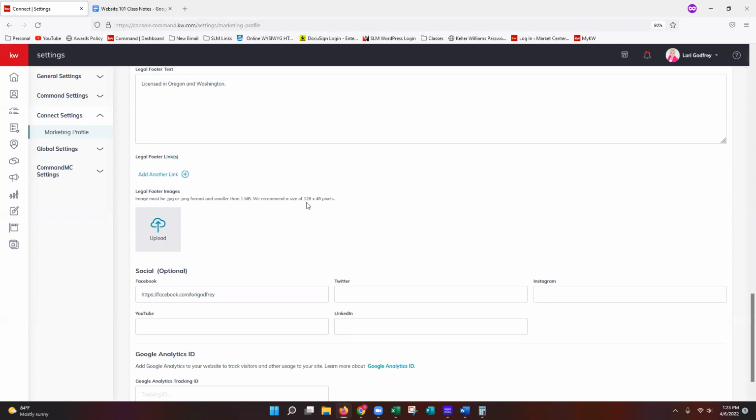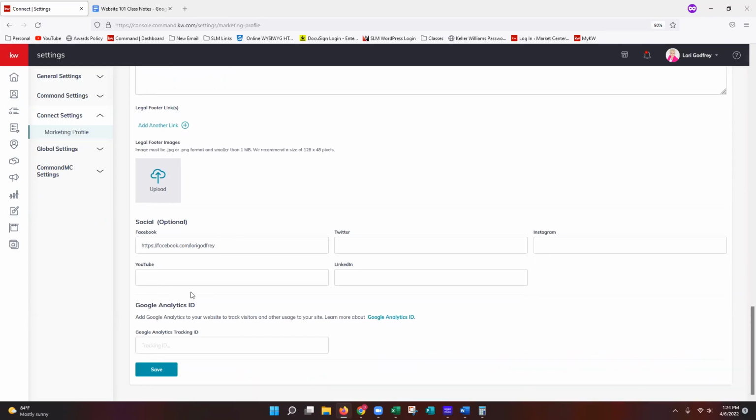One thing I will say is keep in mind, they're only 128 by 48 pixels, which is a very small image. It's a very small rectangle. So just kind of keep that in mind when you guys are adding logos. I definitely recommend making sure that they show up legibly before moving forward. So if it is a logo that is very small print as is, I may avoid adding that logo unless it's something that is easily recognizable.